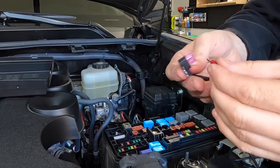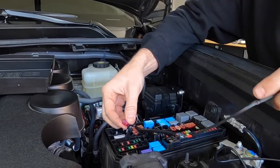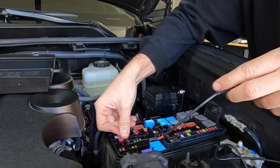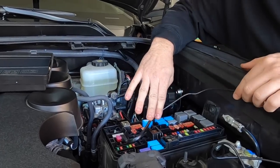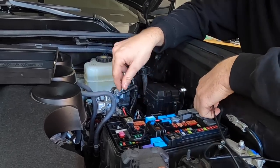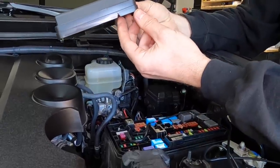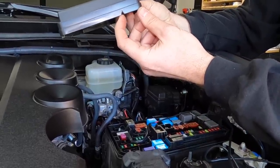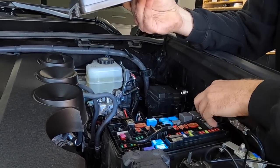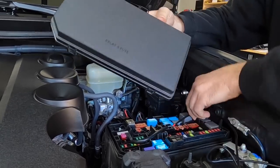With our add-a-fuse, we're gonna go ahead and stick a little fuse in there. And then we're gonna push this into place. Easiest thing to do is keep this wire tucked up out of the way. Went ahead and made one small adjustment to the cover. Off camera, we cut this little notch in here so that the wire from our add-a-fuse can be kept up in here, and we don't have to worry about water, anything else getting in this fuse panel.